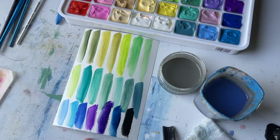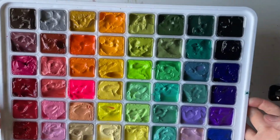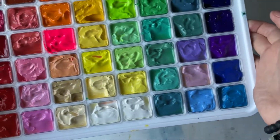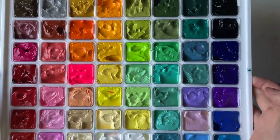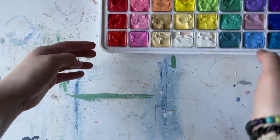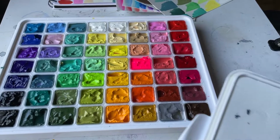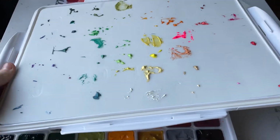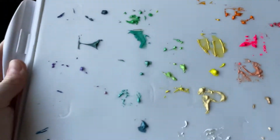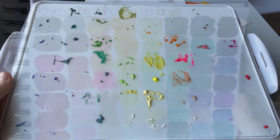My only issue I'd have to say is the lid comes with this foam part on the inner section. You could technically rip it out, but then you've got all the glue that's keeping the polystyrene in place. As you can see from what I'm showing in the video, when you shut the lid, a lot of paint gets on it, and I feel like it's a little wasteful, but I'm assuming that won't happen as much the more you use it and the paint level lowers. It's just because the pots are very full, which I'm not complaining about. You get your money's worth is what I'm saying.